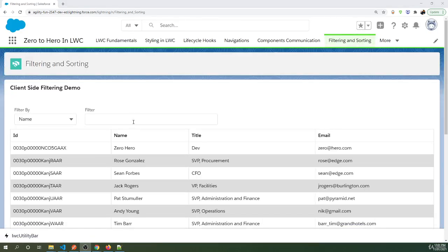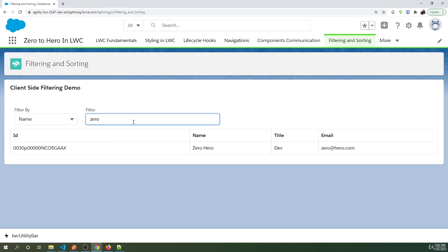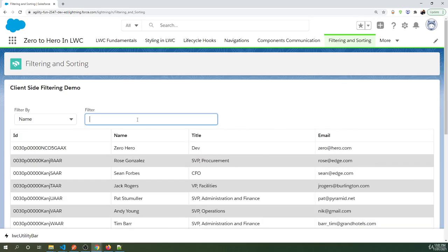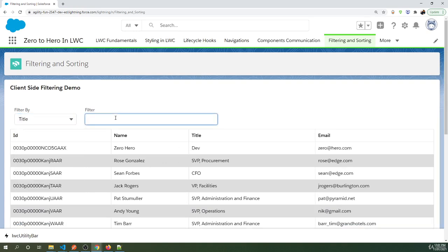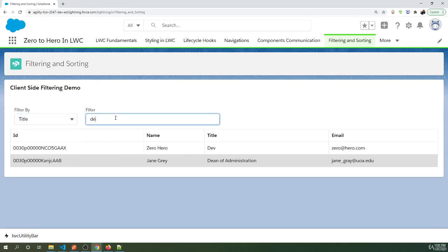So let's filter by name first. I'll say 0. So it's giving the name 0 hero. That's fine. Then we'll go and clear the filter. We'll go to title, and this time we'll type dev de. So now we are filtering it based on the title.